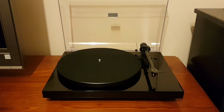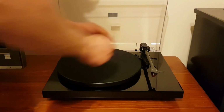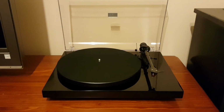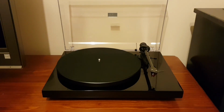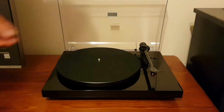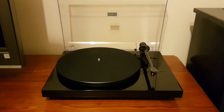Now I'll get into the negatives. When putting down a vinyl the usual way, with your hand to the right, you'll be hitting this because there isn't much of a distance between the platter and the tonearm. That's one disadvantage. Another disadvantage is there is a slight humming sound when you turn up the vinyl loud, and on quieter parts of the track you will hear the humming sound of the power adapter, which isn't to an extent that puts you off, but if it worries you, you can just upgrade your system. Another disadvantage is this lever doesn't feel flimsy, but feels a bit light to the touch for me. I like to feel something a bit heavier.